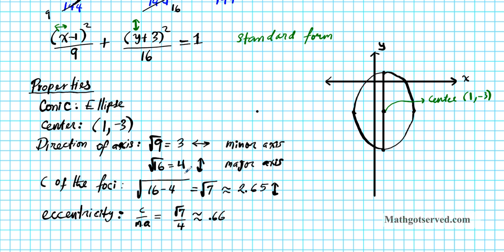Next thing we're going to graph are the foci, 2.65 in both directions. So I'm going to go up 1, 2.6. That's somewhere here. And then going down from the center, 1, 2.6 is somewhere here. Let's label those. We'll call this focus 1. For its coordinates, you simply add 2.65 to the y-coordinate since we're going in the upward direction. So we're going to have 1, comma, 0.35. I'm sorry, negative. Fix that. (1, -0.35).